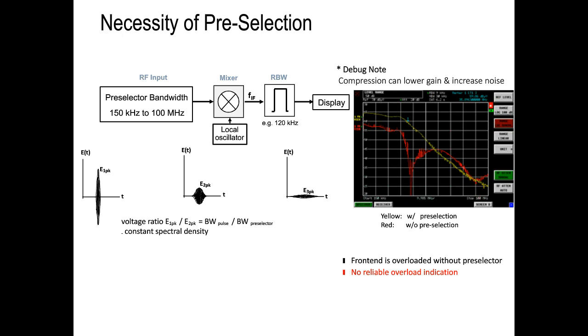And we actually saw this when we made some of these videos. The overload indicator would only trigger when we put in the pre-selector. Basically the pre-selector enabled the receiver to realize that it was being overloaded, and then you do what standard practice is, just increase the attenuation. But the fact is that the pre-selector reduces the opportunity for overload and increases the opportunity to tell you that it's being overloaded.